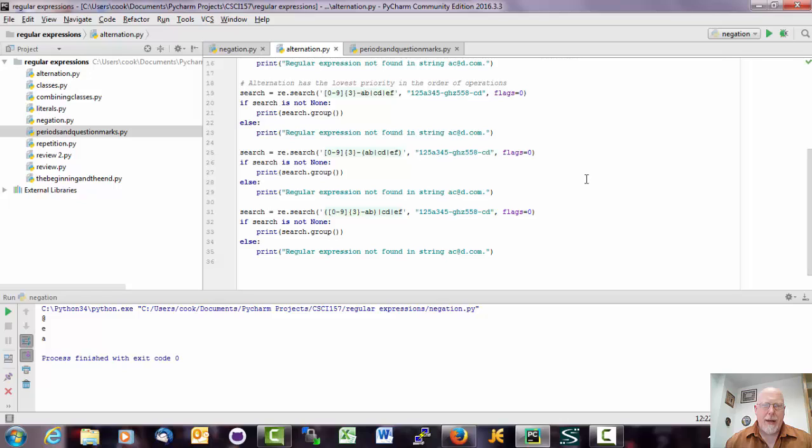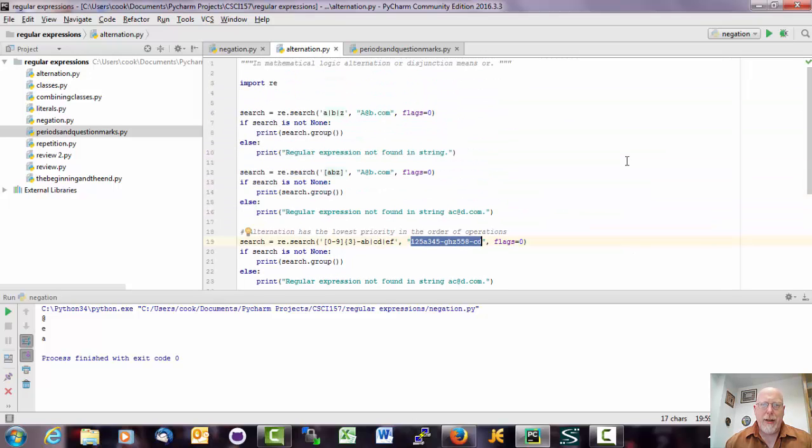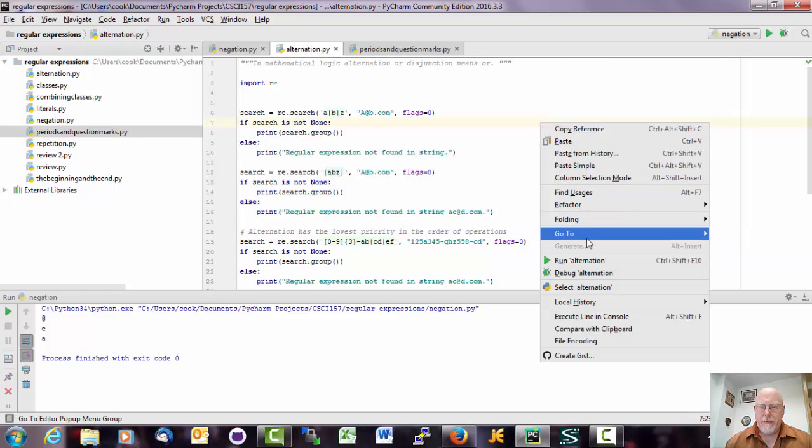So now I want to look at 3 versions of similar regular expressions. I'm looking for 3 digits, a dash, and then I have AB, alternation, CD, OR, and OR EF. I have the same thing down here, but then I've grouped these together, and then here I've grouped together this way. And here's the string I'm searching in. So let's look at what the output gives us, and then look at how alternation works in these contexts.